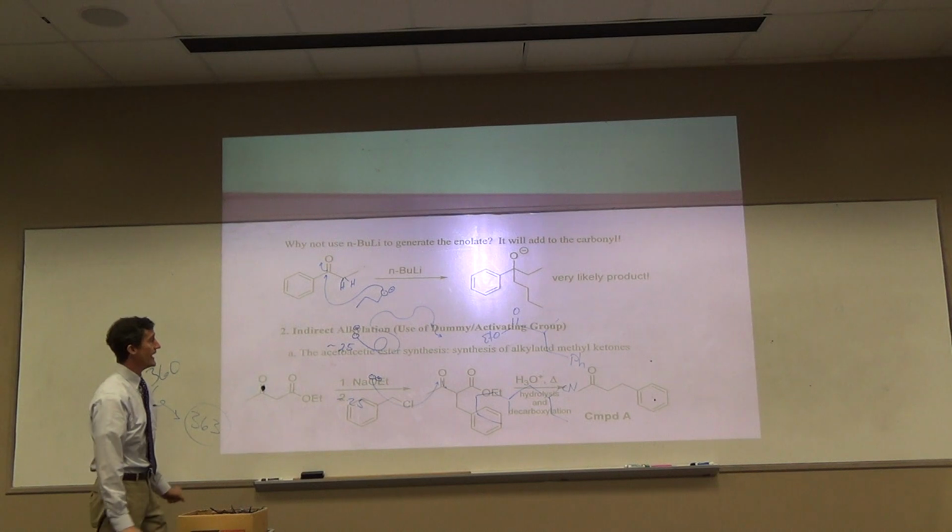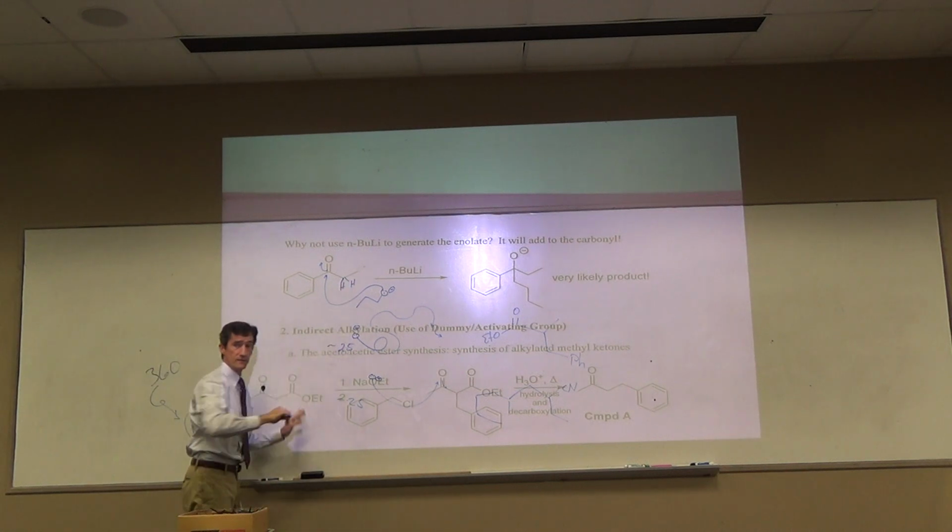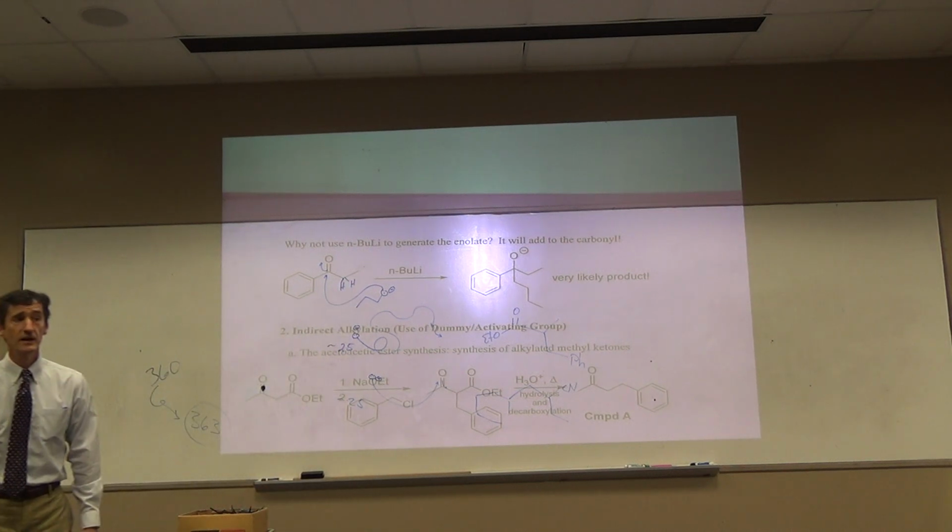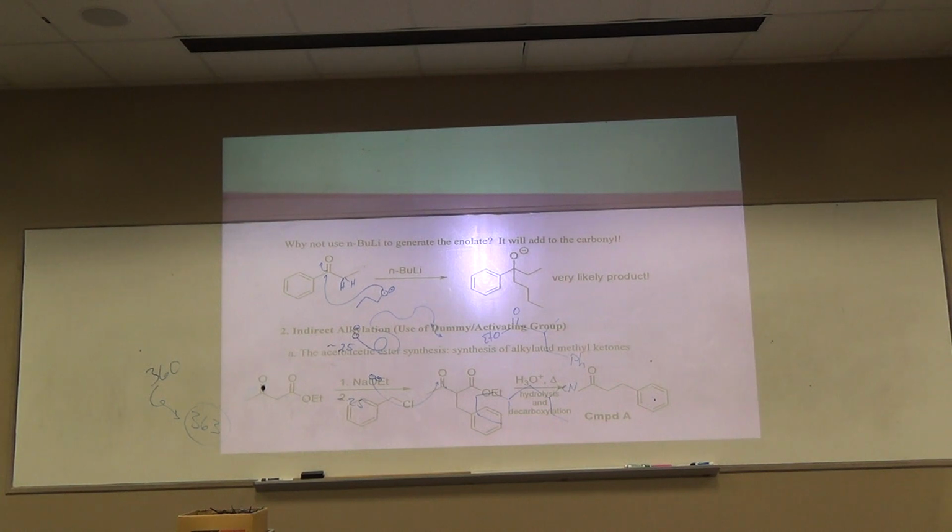Now, I've said before that acid-base reactions tend to be faster than other reactions. Yes, that's a general comment. But it is still possible that instead of it taking the H, you could add to the carbonyl as a nucleophile. And you would get that over there. And once you get that, it's game over because there's no leaving group. All you can do over there is just work it up and put a proton on. Okay?